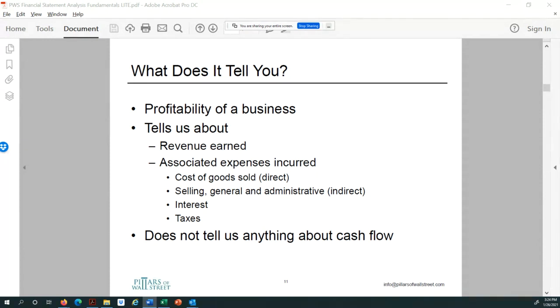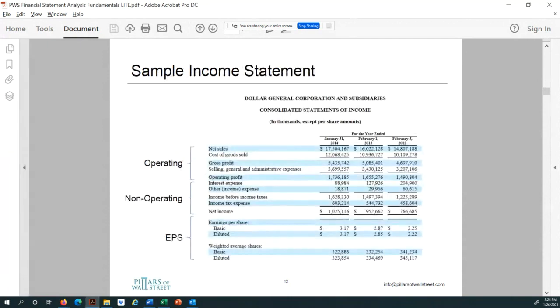as well. Keep in mind, again, as we said, the income statement tells us absolutely nothing about cash or cash flow. It represents accrual accounting, which means a company recognizes revenue as it's earned and expenses as incurred. It doesn't talk about actually the amount of cash going in. And again, for that, we need the cash flow statement. Here's a sample income statement. There are a lot of important concepts here to discuss.